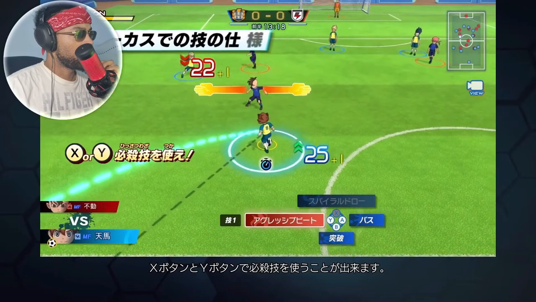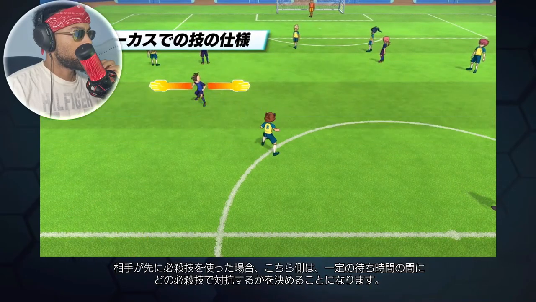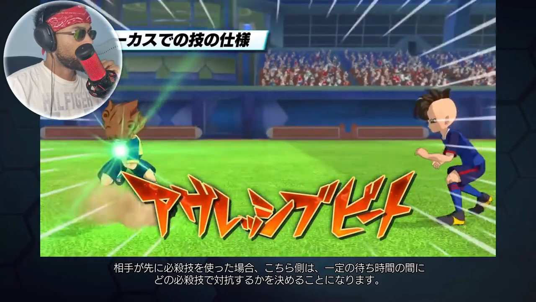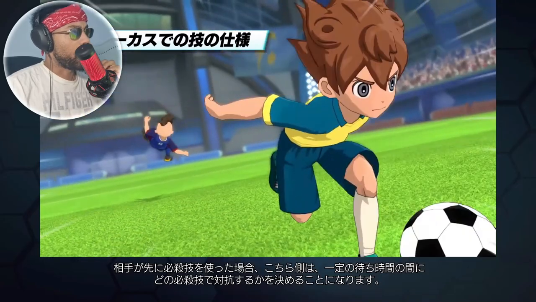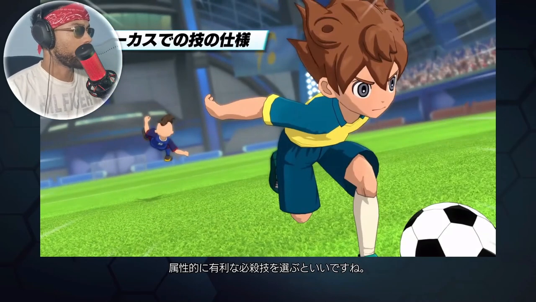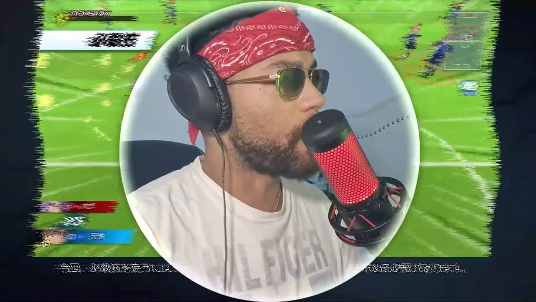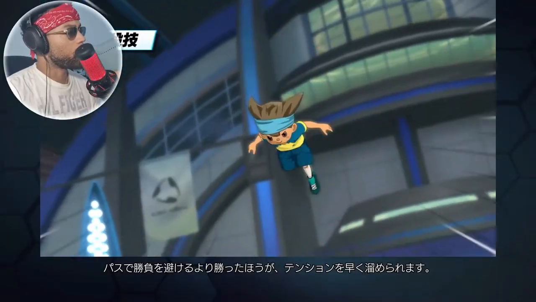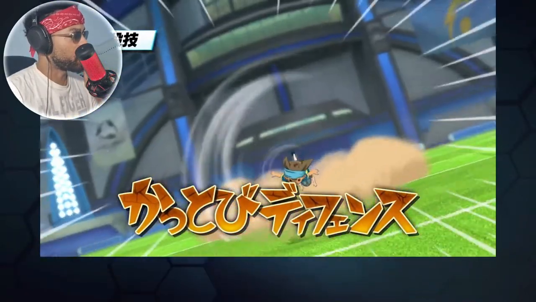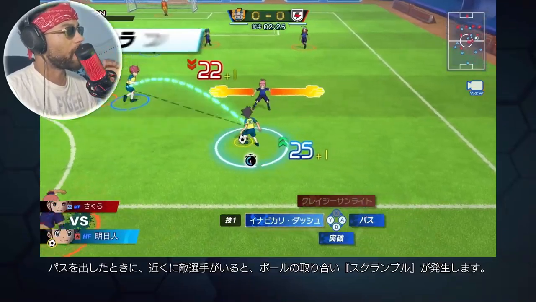Okay, it says you can use special moves. Animation is up there, which is good. The most important part of this entire video is the actual animations of the assets. And once you break, it actually fills something. That little bar right there, I don't know what type of gauge that is.